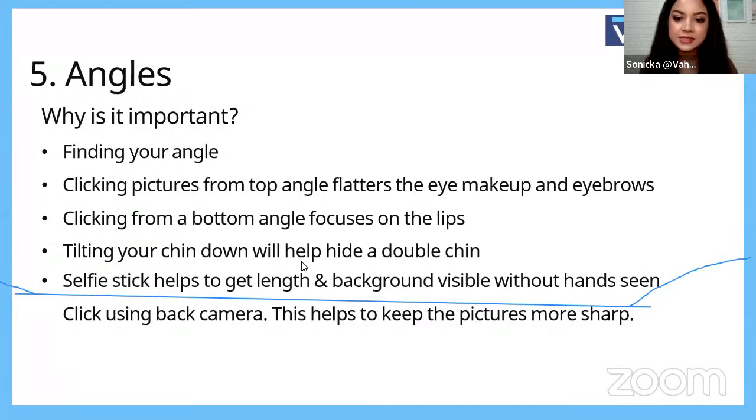Okay. Then selfie stick to get that length and to make your background seen. And always make sure your hands are not seen in the pictures. Don't have hand like this, two hands like this to take a photo. So it's best to avoid that, and an earphone remote will work, or timer mode will also help for that. And then we will go to the next one.